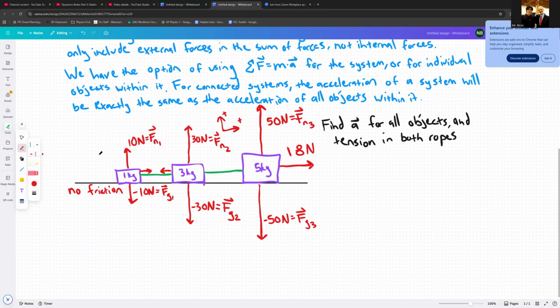The amount of force of tension in this length of rope or string, especially because we assume that it's massless, if the string had some mass to it, then it would be a bit of a different story. But because we assume massless strings or ropes, the amount of tension at any point throughout that entire length of rope or string is the same. Same thing over here. There's some tension pulling this way, like so, and some tension pulling this way. Now, I happen to know just from doing these sorts of problems that the tension in the right rope will be bigger than the tension in the left rope.